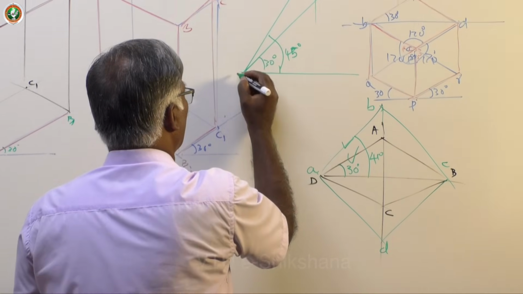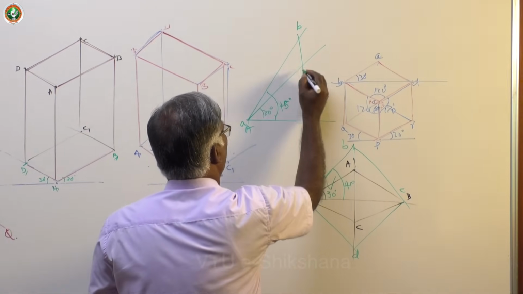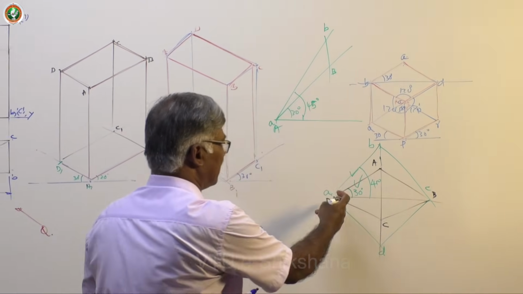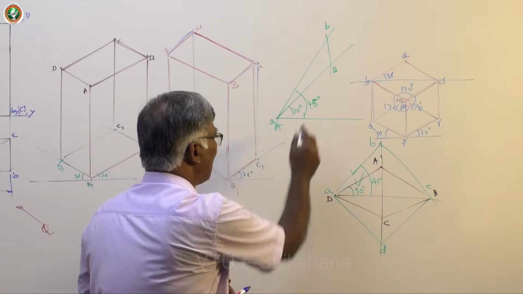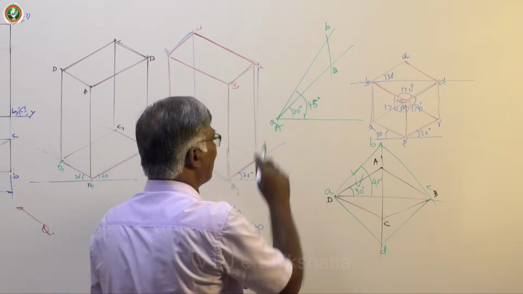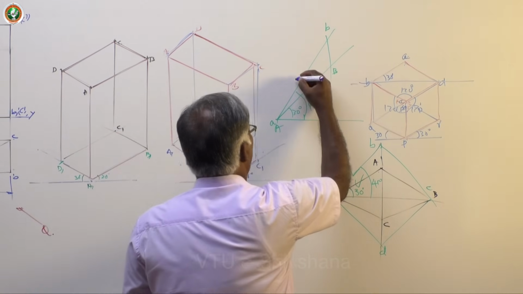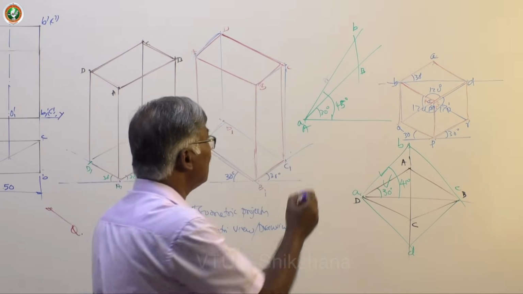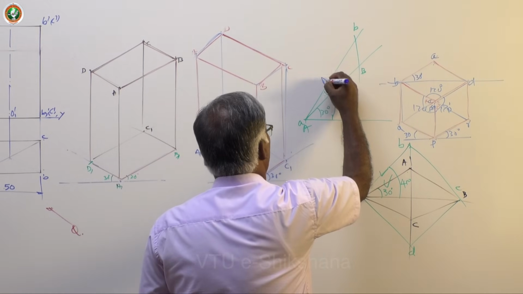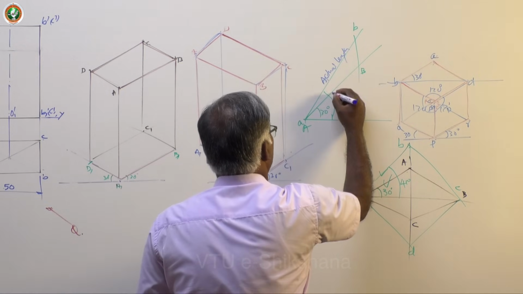Okay, let me take this as A, B. This is capital A, capital B, as per this figure only. This line I have considered, and this line starting from a point with a horizontal line. The 30-degree line I have drawn, and the 45-degree line. Now this is actual length. This is actual distance, actual length. This one is actual length. This is isometric length.